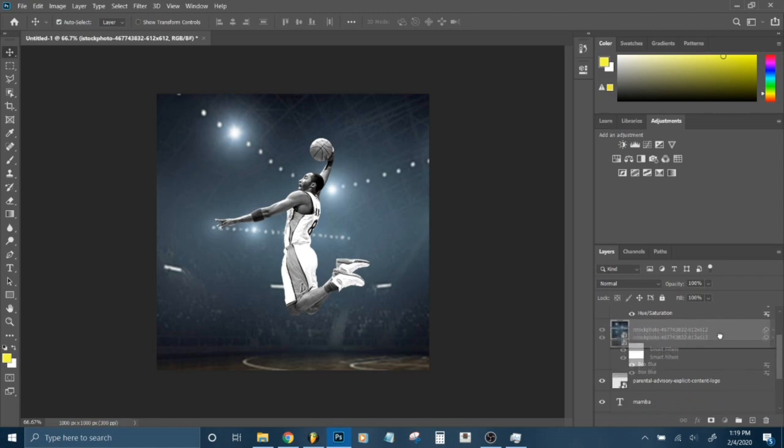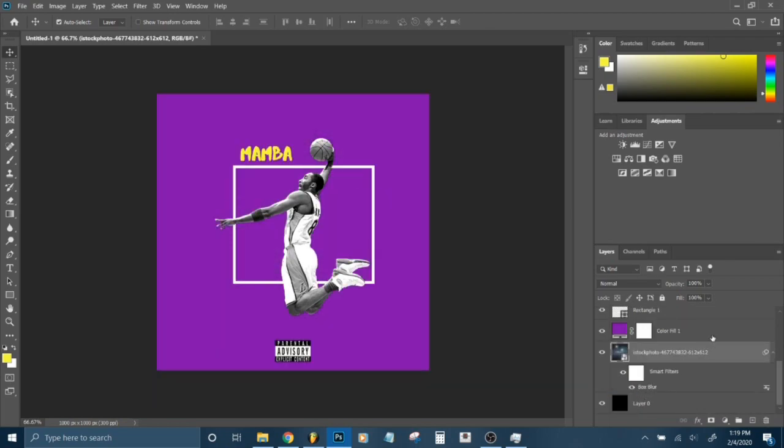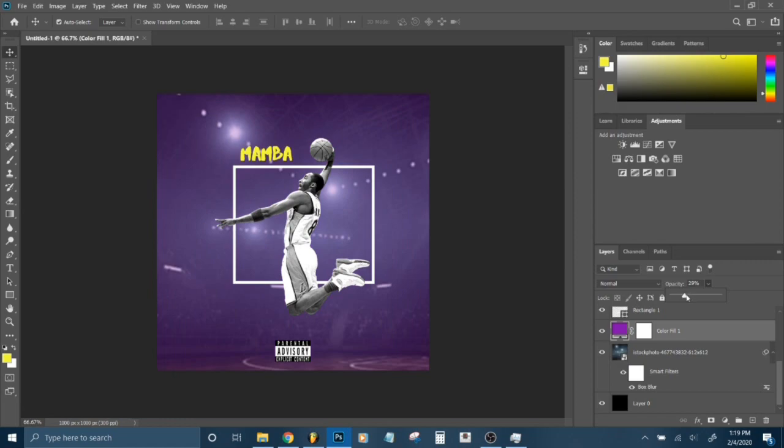Now, you ask me what I would do? I would grab that layer and move it all the way down and put it under that purple that we had earlier, that color fill, right? And I'm going to click on that color fill and watch the magic. I'm going to mess with the opacity really fast and then watch. Ooh. Okay, that's a little too much. But, ooh. Y'all can't tell me that don't look good.